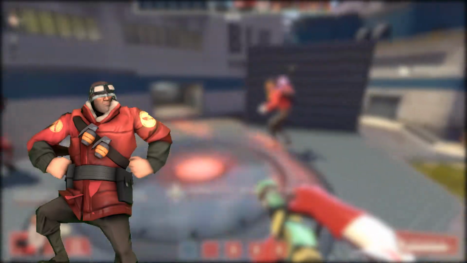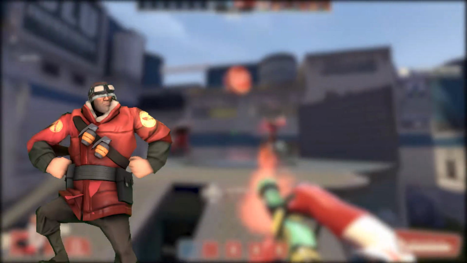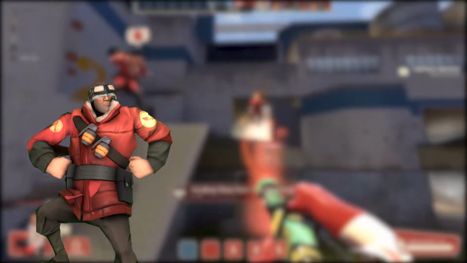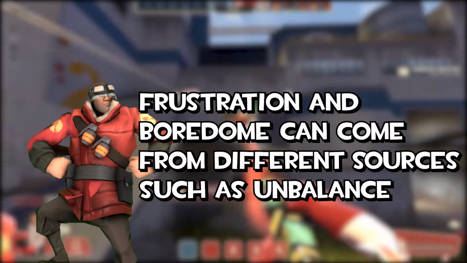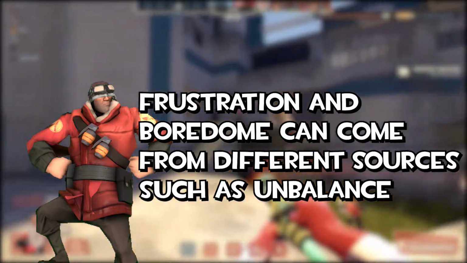But if your idea of fun is fast-paced action, strategy, skill-focused teamwork, and communication, then competitive may be your cup of tea. The antithesis of fun in competition, however, is frustration and boredom, and that is what we're trying to avoid. Frustration and boredom can derive from multiple sources.